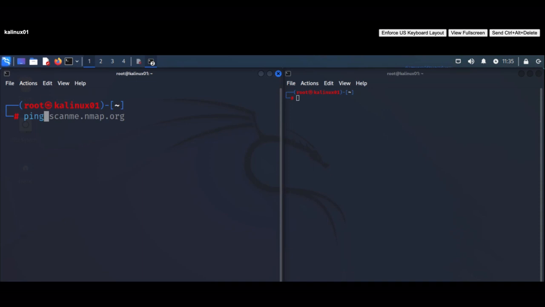Let me give the target domain name as scanme.nmap.org. This particular website is built for port scanning and pinging purposes, so there is no problem using this site.